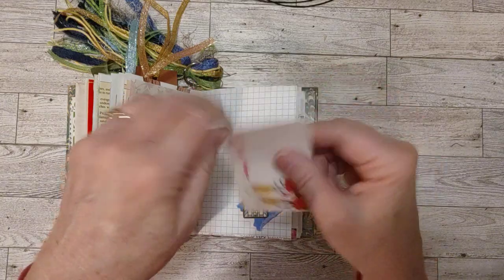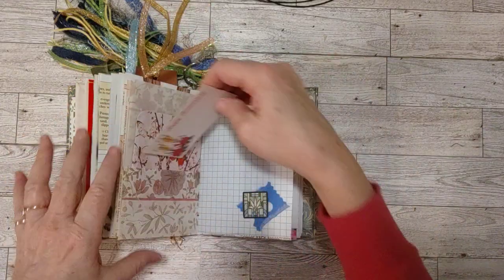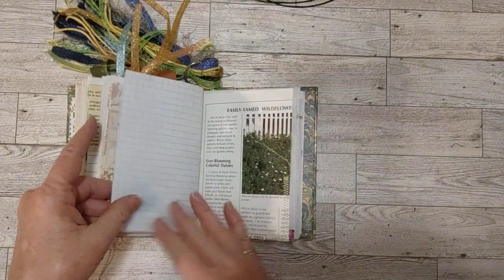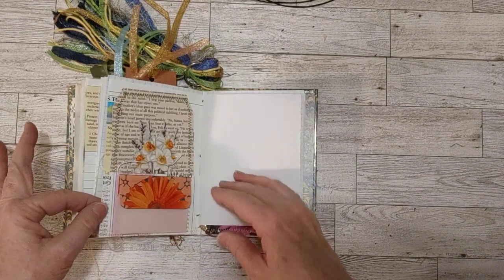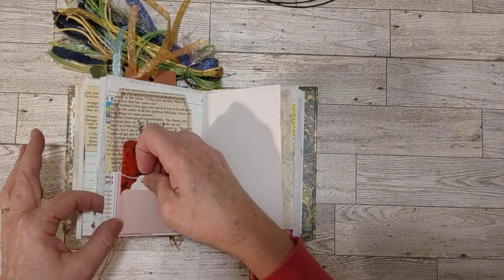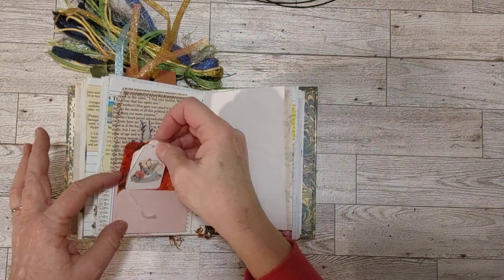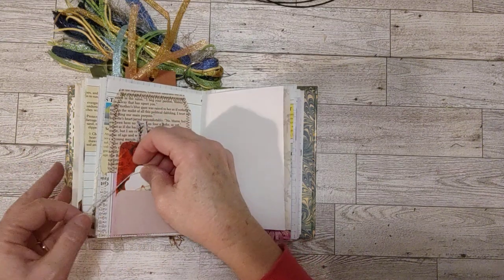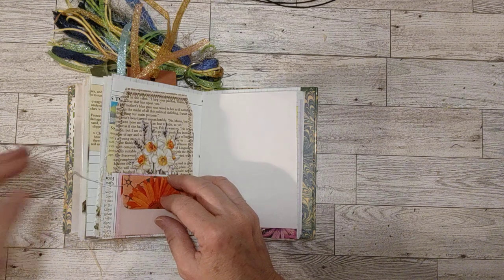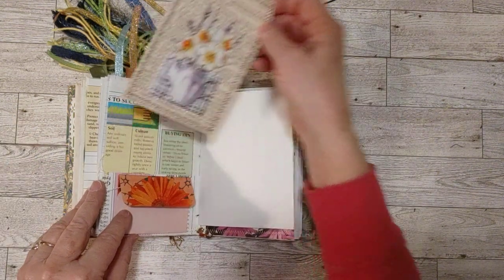This is a vintage florist card — it can be a drilling spot, glued down somewhere, used as a pocket or belly band. Here's a little cluster. Pocket here — we put this envelope together. In the envelope I put a little tag with a teacup and some flowers next to it, and I left the string hanging out — like a tea bag with a string hanging out. That's what it reminded me of.